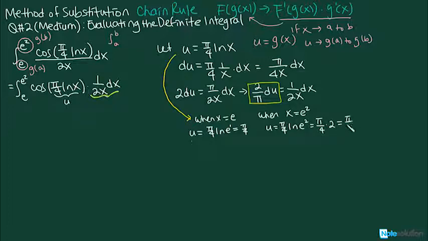Simplified, this will be pi over 2. So our new converted interval is going to be g at a is now equal to pi over 4, and g at b is now equal to pi over 2. So our integral will change according to that. Now we're ready to plug in all this information to solve our integral using substitution.